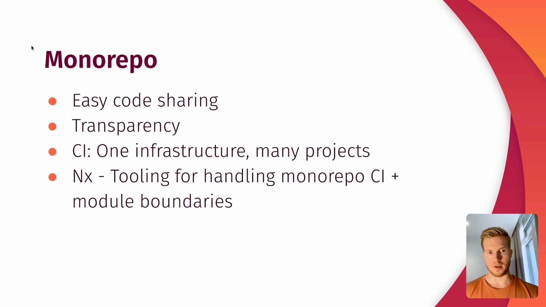And some tooling I like to use for this is NX, which is tooling for handling monorepo CI, which basically can make sure that when you run tests, linting, end-to-end tests, builds, then you can target just the affected projects instead of building everything every time. So basically, it's gonna be smart and gonna make your builds and all these different jobs you want to run on the pipeline more efficient, as well as supporting module boundaries. So you can control the dependency flow, for example, between feature teams.